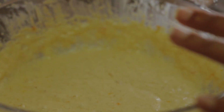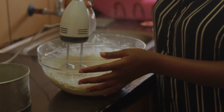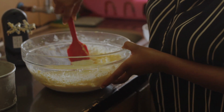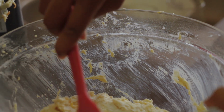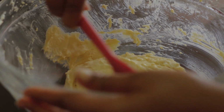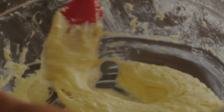Amazing. So when this is done, I'll put in my flour, and after putting in my flour, I'll fold. I'll use a scraper just to scrape off the sides and to help me easily fold my flour well. I just need to make sure that I fold my flour well, so that I don't have lumps of flour. So I've folded my flour.